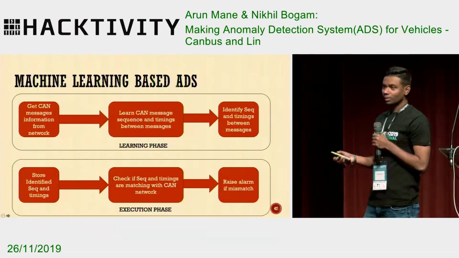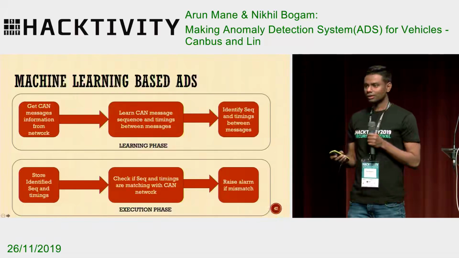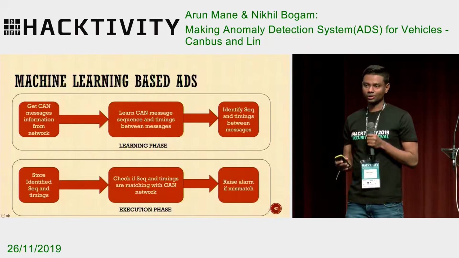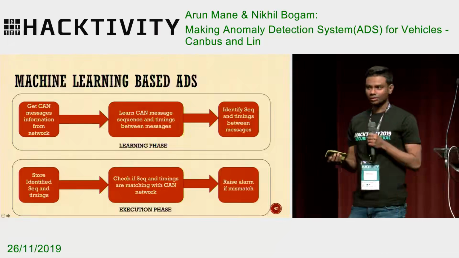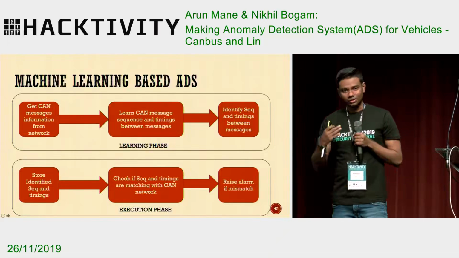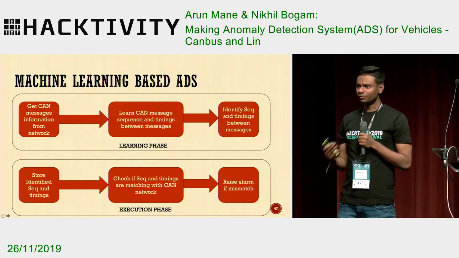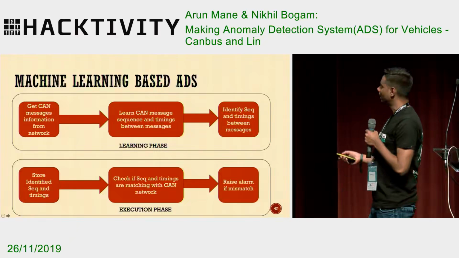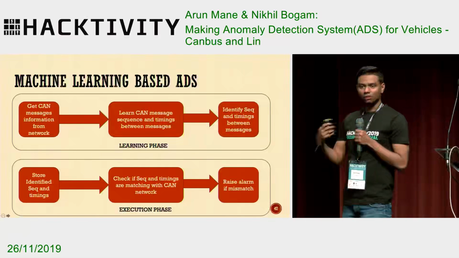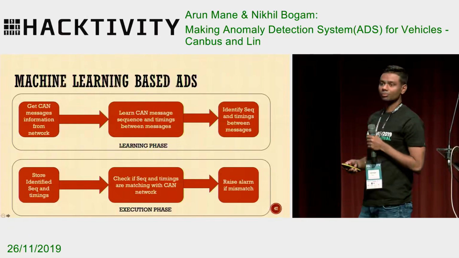Okay, one more important thing. We talked about a lot of things on the network buses, but it's not so easy to analyze all this information. That's why many people nowadays are using AI methods to read and understand how this is working. They drive the car maybe for a month or so in different situations. They get this information from the network and store it, and then in the execution phase, the stored information is used for an algorithm which is able to detect such a type of intrusion.